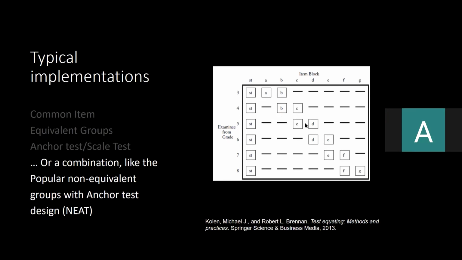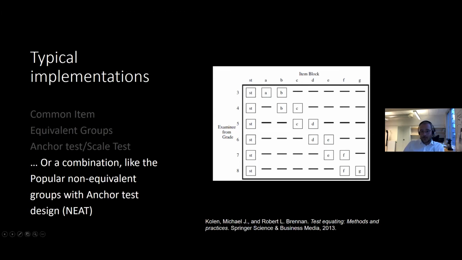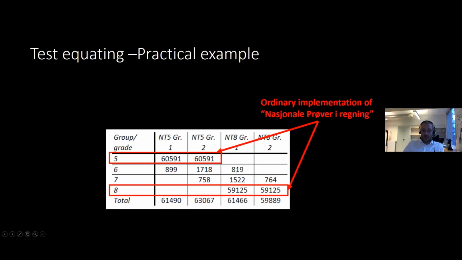Yeah, cool. I'll show you in practice how you implement this using R with the project that I'm currently working on, which is the national testing system. And we implemented in 2018 a similar design as the equivalent group design with common items, meaning that we split. I'll take you from the start on the Norwegian test just briefly. The 5th grade test is taken by all students. The 8th grade test is taken by all students.